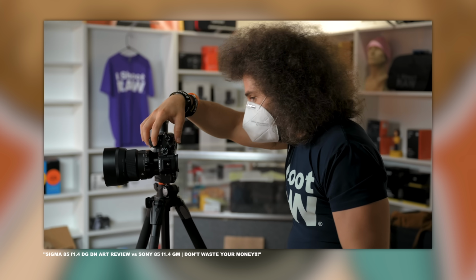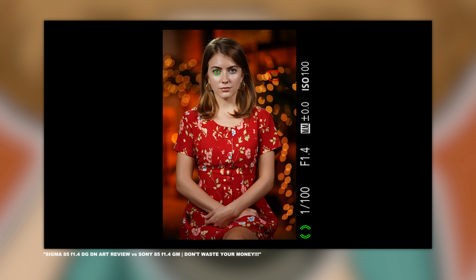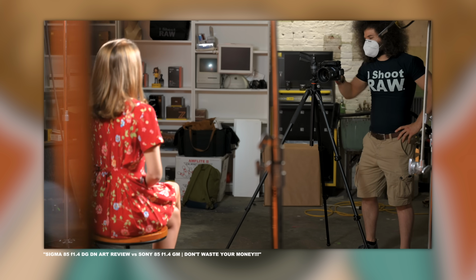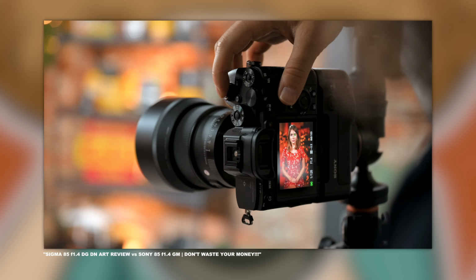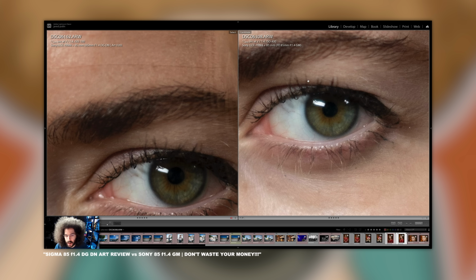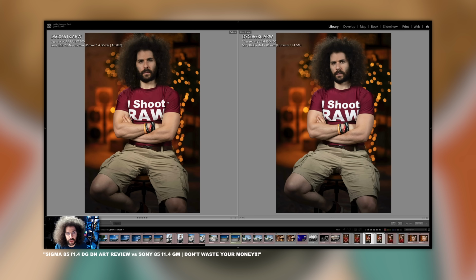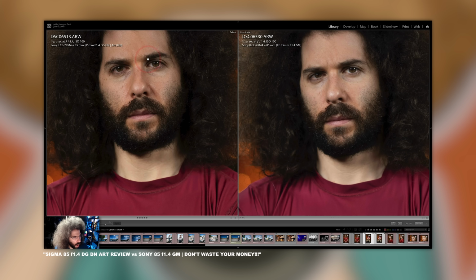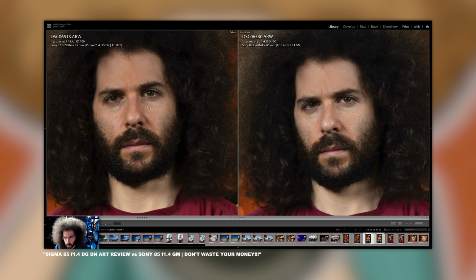But a few years back, when I went to review it against Sigma's new 85 1.4 Art E-mount lens, I thought my copy was broken because every other picture was out of focus. Well, we scrambled to get a second copy here at the studio, and guess what? That one sucked as well. That lens seriously misses focus on basically half of the photos that you take. So if you own one of those lenses and you always thought that you should be getting more stuff in focus, yeah, guess what? It's not you, it's the lens.